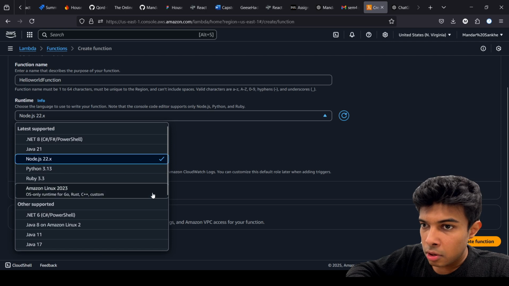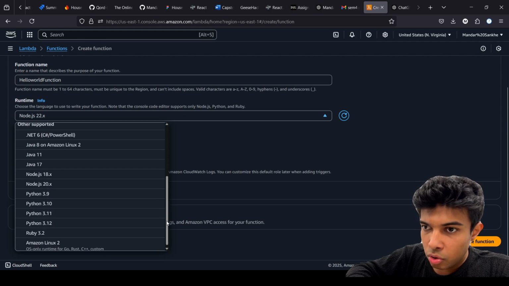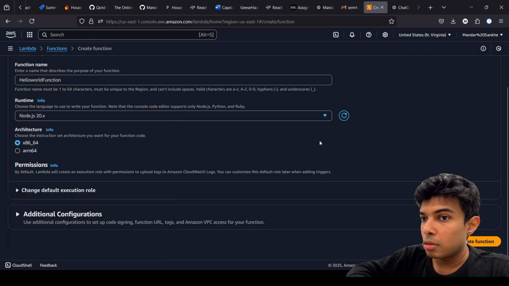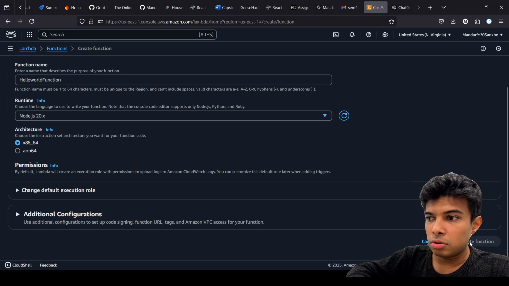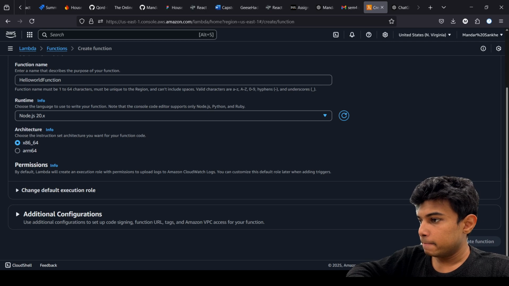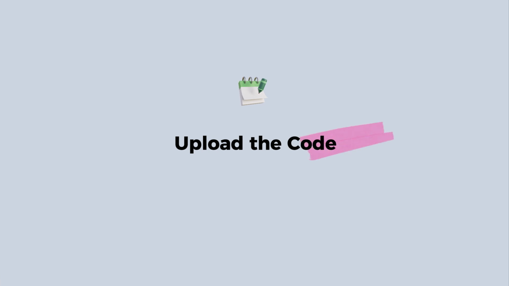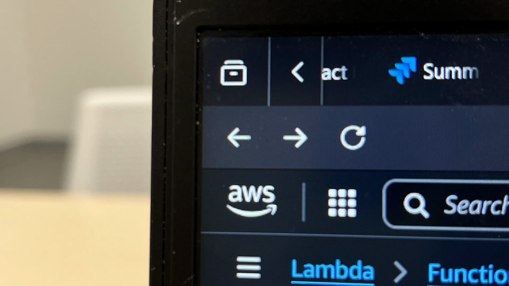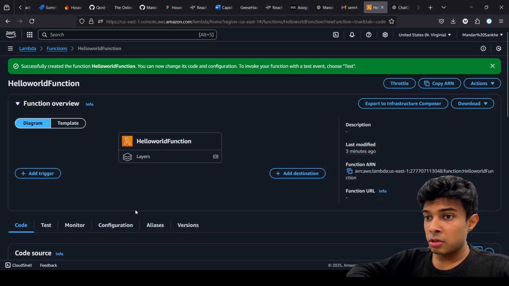And for the Node version, I'm going to keep it as 20 because that's the version of my actual code, and create function. It will start creating the function now. So our hello world function has been created.